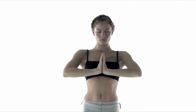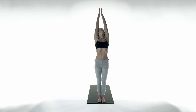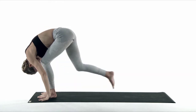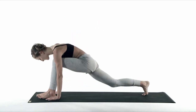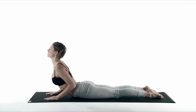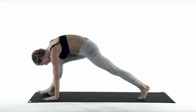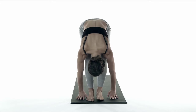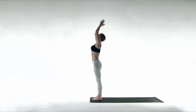Namaste. Take a relaxing breath through your nose. Inhale, open up, palms to touch. Exhale, stretch down to forward bend. Inhale, your right foot steps back. Open your chest, look up to the sky. Inhale, your left foot steps back. Your knees, chest and forehead go down to the floor. Open your chest, look up to the sky. Lift up your tailbone into downward facing dog. Inhale, the right foot steps forward. Open your heart. Exhale, your left foot steps to forward bend — Padahastasana. Inhale, rise up. Watch your thumbs. Exhale, palms to heart center.